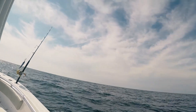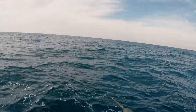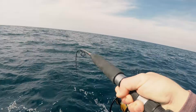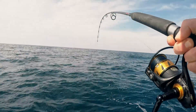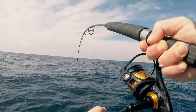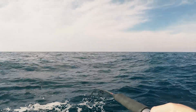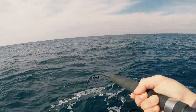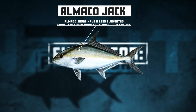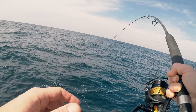We're dealing in about 100-105 feet of water. I went up to 100 grams on the jig so it gets down there faster and I can work it pretty quick. Finally found some fish — I'm glad we found something we could eat. Those AJs are fun but they're no good for eating. This one seems to be a pretty decent size too, trying to see if there's any other fish coming up with him.